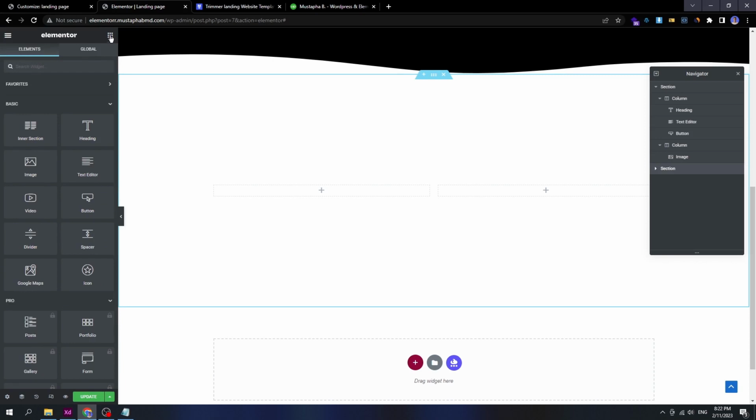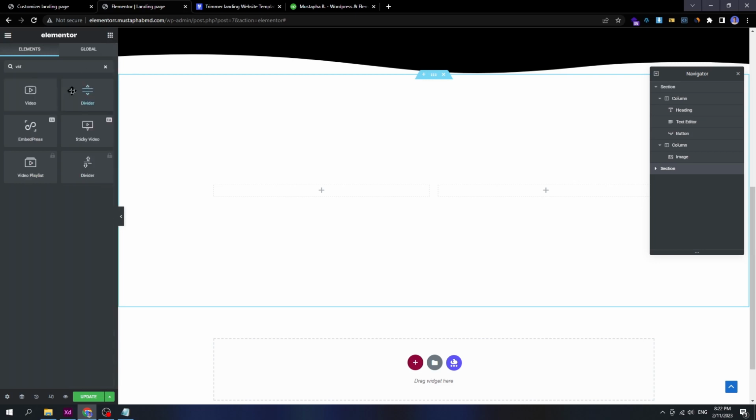Click on the cube tab and search for video. Okay, just drag this element over here, sticky video.